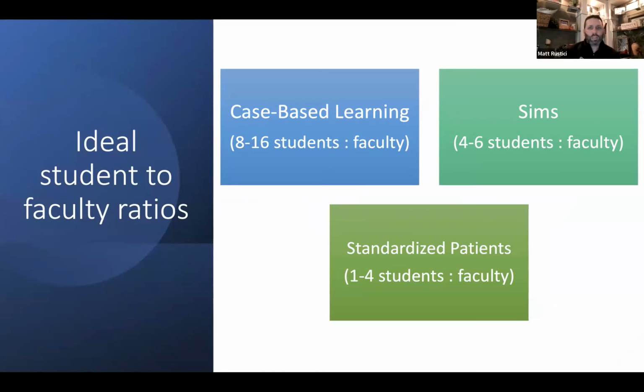Sims, which we like 4 to 6, so that people have a chance to lead, but also to do other activities. If you have too few, it's hard because they just don't have enough hands to resuscitate a patient. And then standardized patients, we do ours in groups of 1 to 4. We like 4 because you get to observe some other people and watch their communication skills, but we need each person to have one case that they do one-on-one with a standardized patient. So even in a group of 4, you need 4 cases that they have to go through.